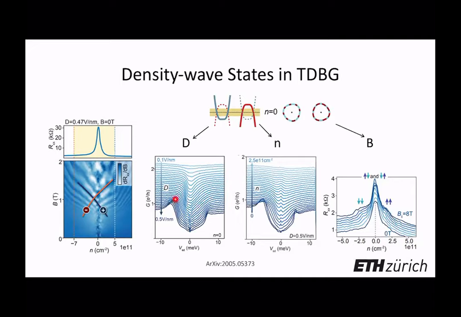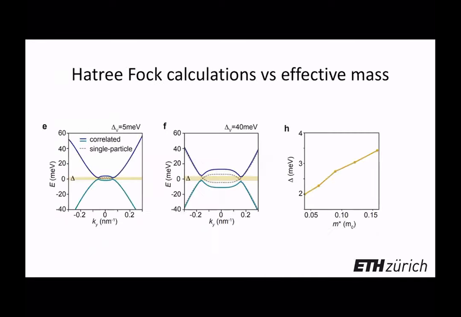So you mean why here it's saturated? Yeah, I can quickly maybe show you this. If we go to higher electric fields, what we find is that the formation of this gap is not so much dependent on the overlap of the two, but more on the effective mass. So here you see also the gap calculated as a function of effective mass. And since the effective mass doesn't continuously grow larger as you apply more electric field, you also don't expect the gap to continuously grow. Okay, thank you.